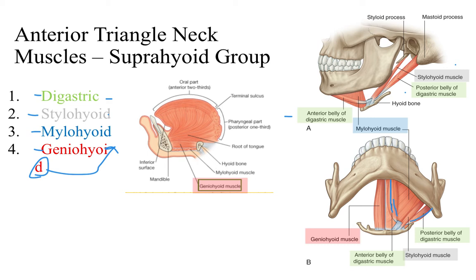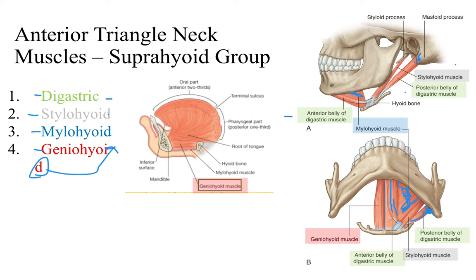So notice it's going from the anterior portion of the mandible on the posterior side around and back to the mastoid process all the way up here. You don't see where it goes here, but up here you can see it goes to the mastoid process. The mylohyoid muscle in blue here and down here is this broad fan-shaped one that is more superior relative to the digastric muscle.